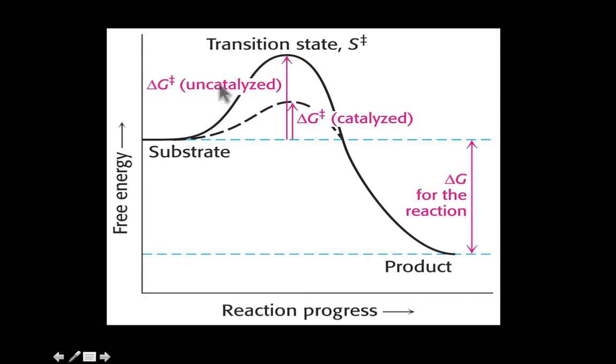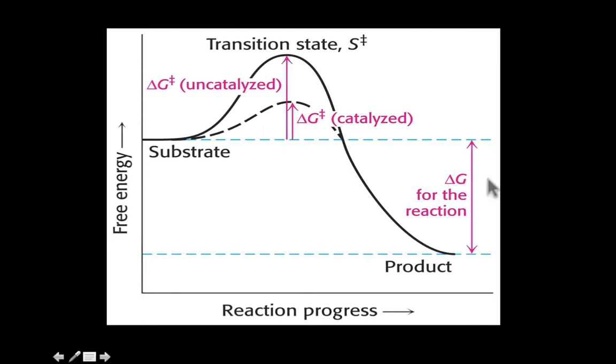And the next thing is to either do a key where you have different colors for your lines or your curves, or, like in this case, you have a -1 representing the catalyzed reaction. And as you can clearly see here, the activation energy for the catalyzed reaction is much lower than the activation energy of the uncatalyzed reaction. That is clearly shown in this diagram, and that is what you want to be going for.